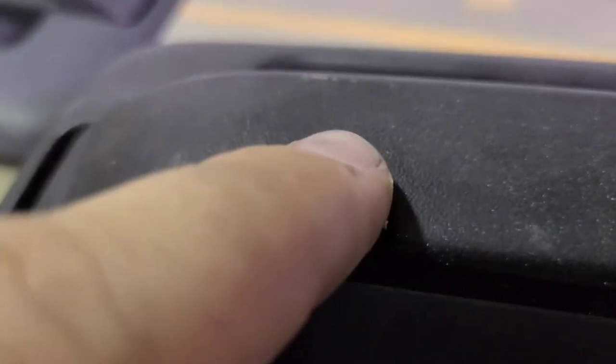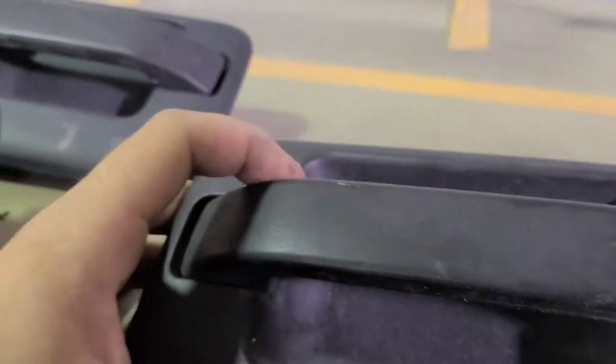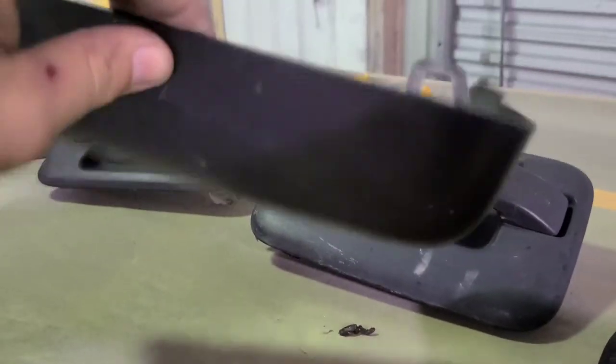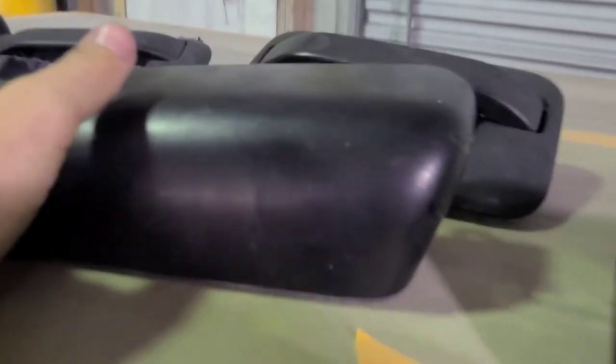Over time paint shrinks — that's just the nature of it. So what I do to prevent that is sand this down with a 180, smooth this out really really good, all of these, then you prime them, re-sand them, and then you paint them. Then you're locked in and you never have to worry about that texture issue ever again. That's the correct way to achieve the right smoothness. We're going to get these prepped, get them primed so we can get these painted. Let's get it.